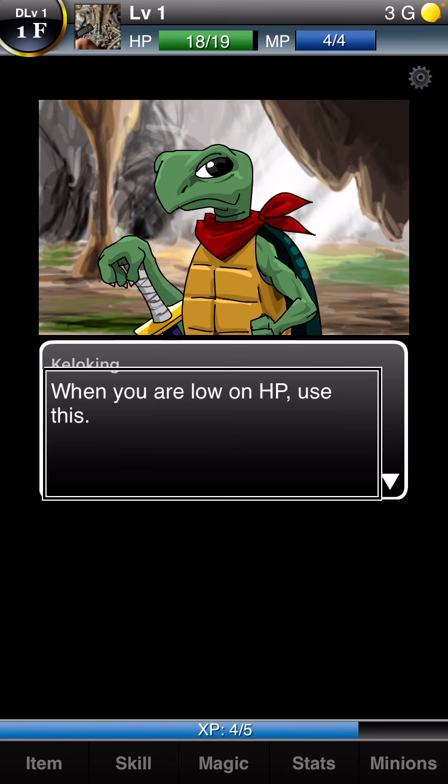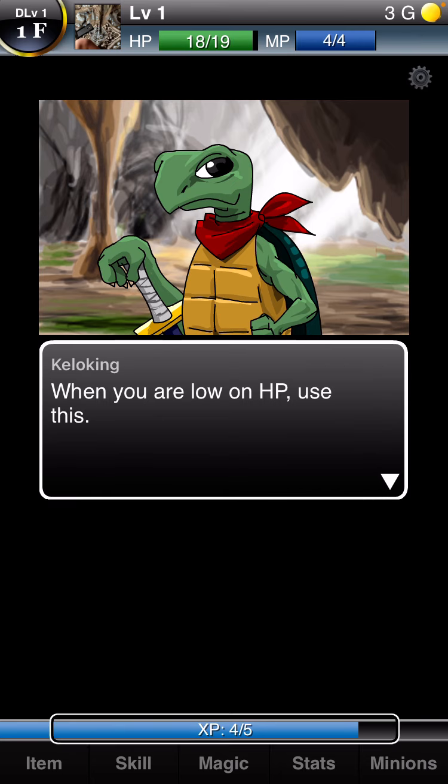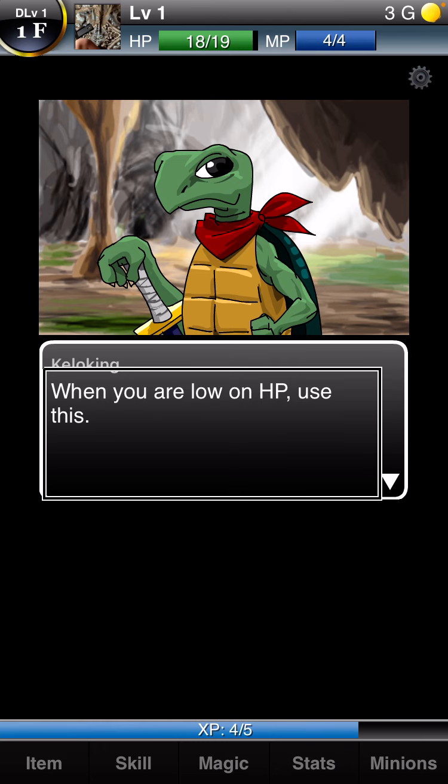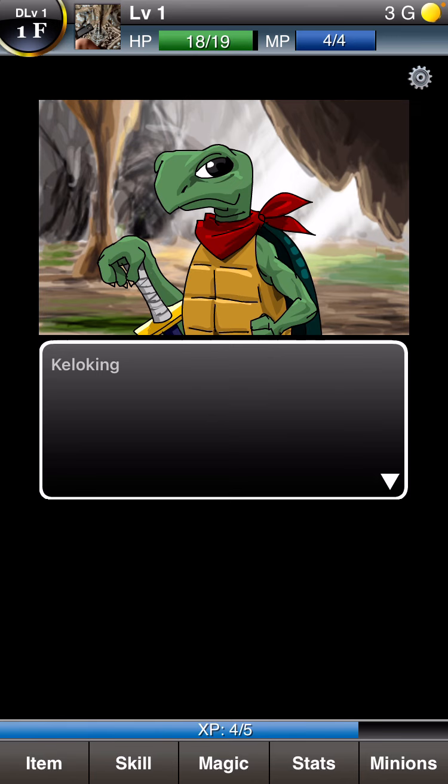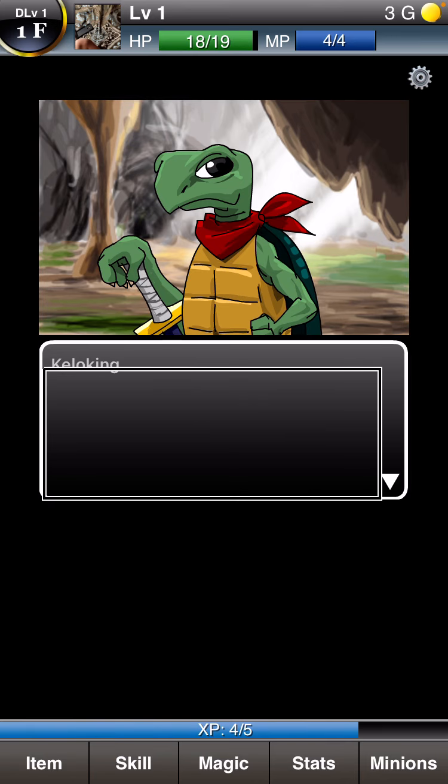Okay. XP. When you're low on HP, use this. Oh, what is it? Take, medical herb. All right. This was in the store, guys. Let's take this. Take. Empty list. XP. Floor one.